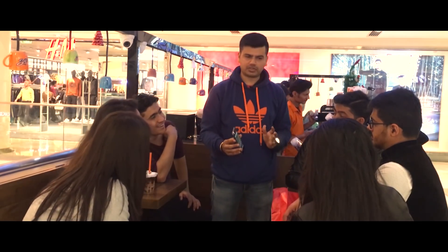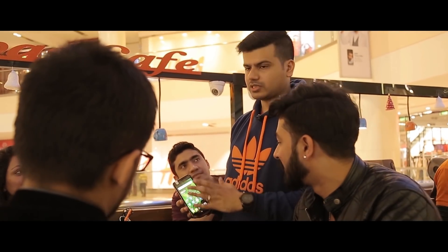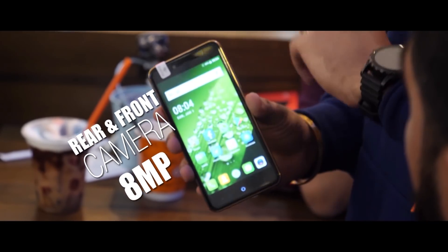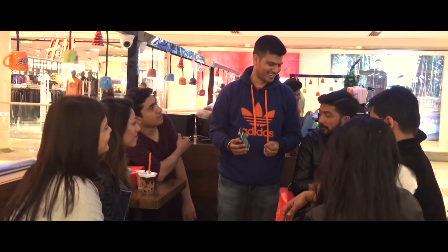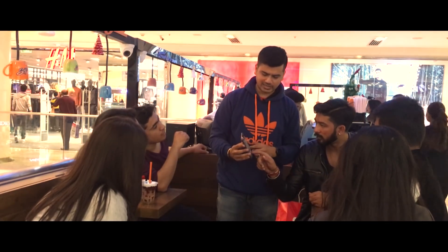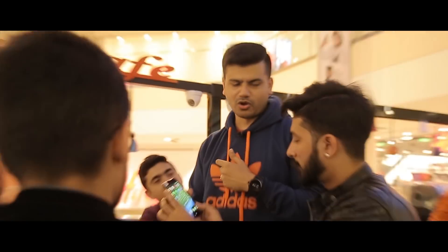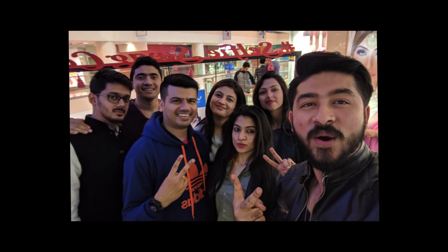So the most used feature for everybody is the camera — both the selfie camera and the main camera. The good thing here is you get 8 megapixels on front and back, and both have flash. So you have a flash selfie camera with front flash — and both camera modules are the same. Usually the primary camera differs from the secondary, but here both are 8 megapixels. So let's click a selfie and see how it works! What a selfie — wow, nice!